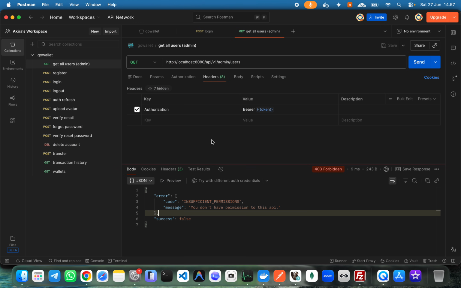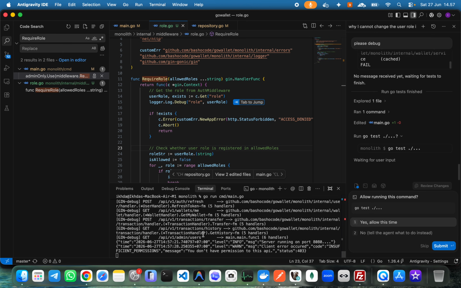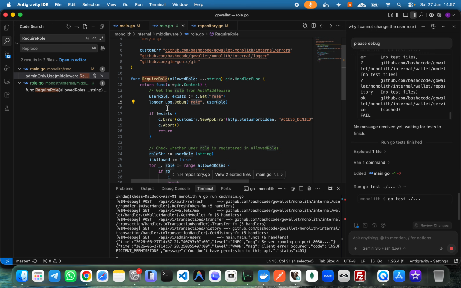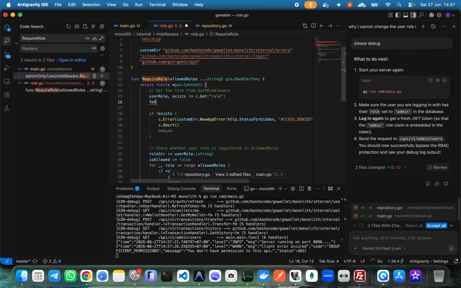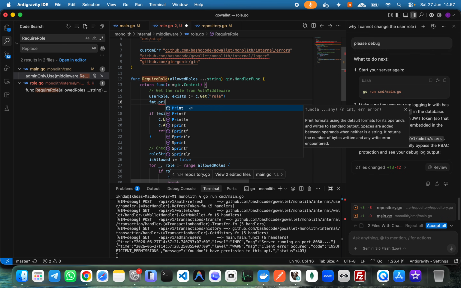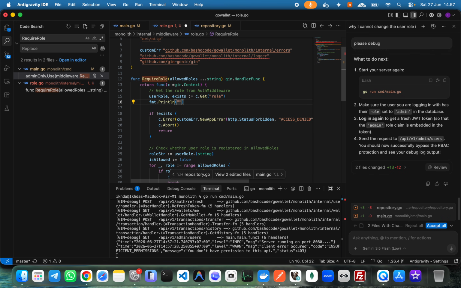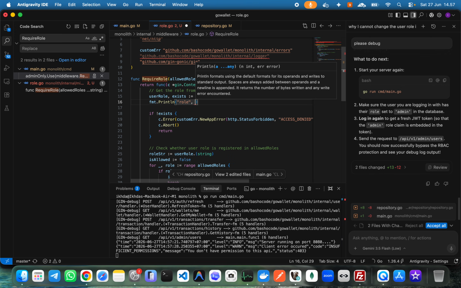This guy was already starting, and the role log debug, I don't get this one. I think just fmt dot print role and user role.